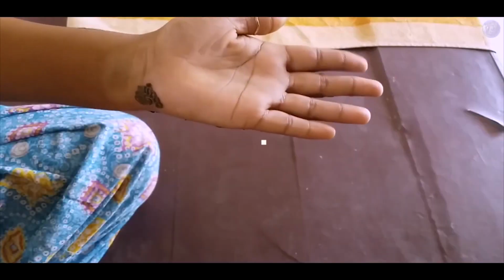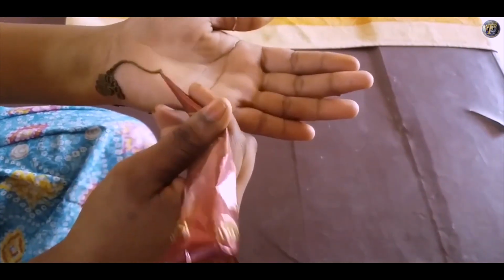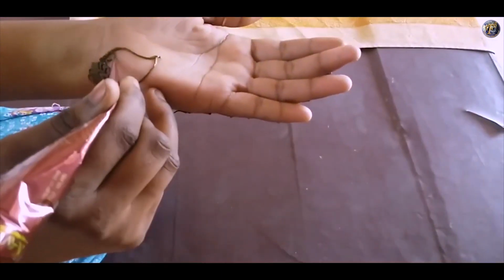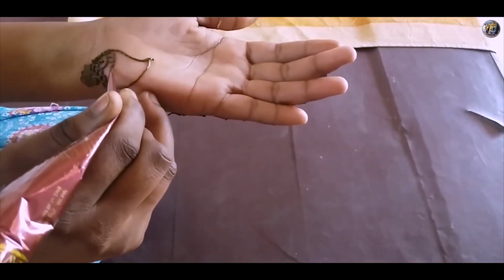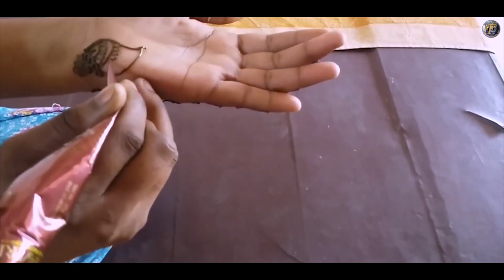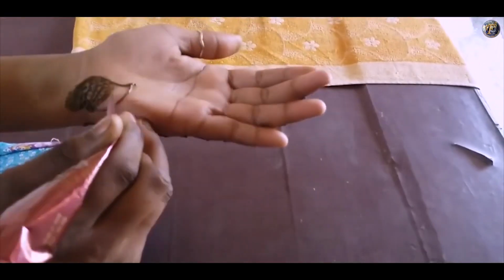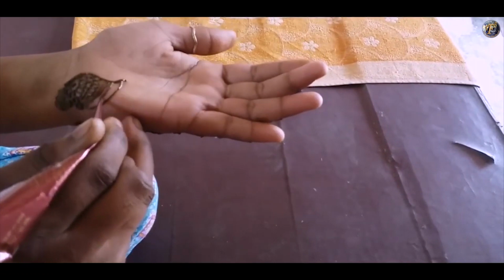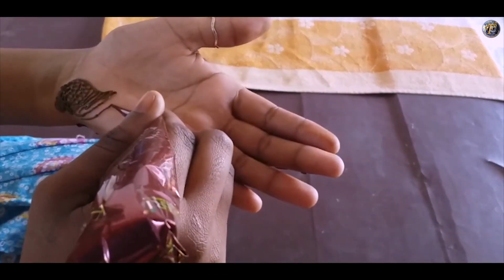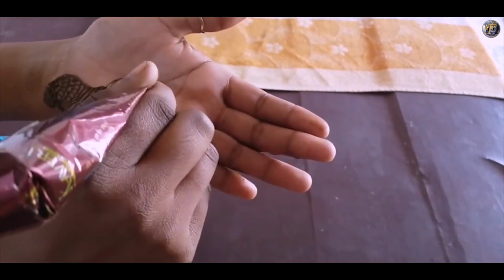In this video, I'm sharing the design of Arabic style mehndi. Start making a petal and fill its bottom with mehndi. Now draw some diagonal lines and fill the petal. Make another curvy line touching the petal and give border to it.